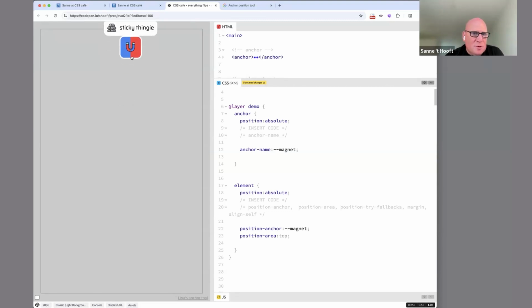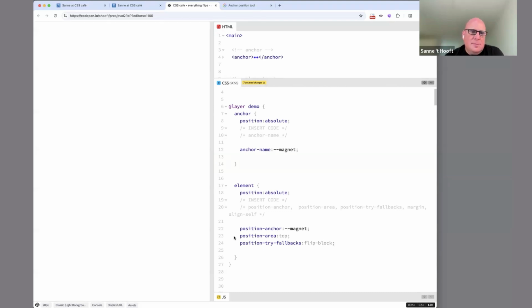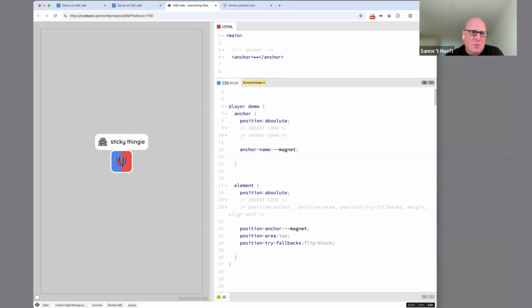But flipping you have to do yourself. And you can use position try fallbacks for that. And then you can say flip in the block direction. Now if you move up, it flips to the bottom.